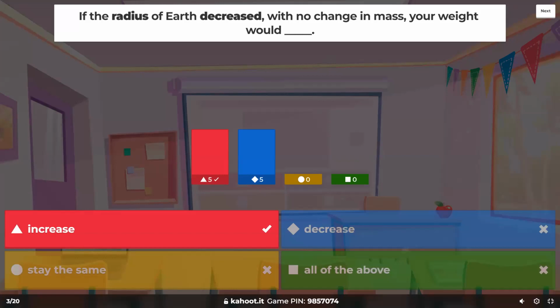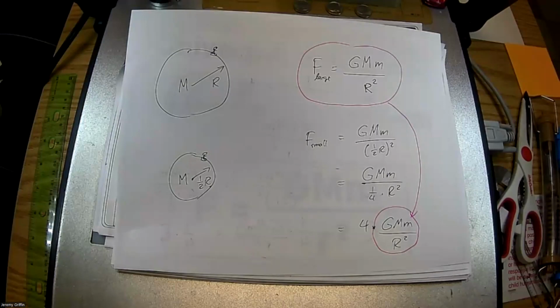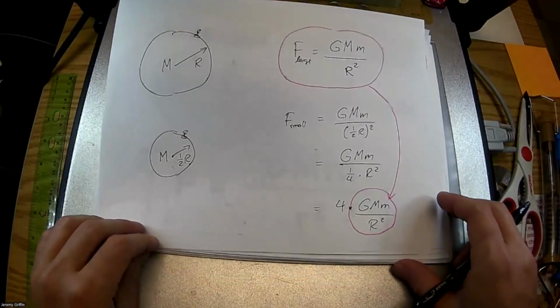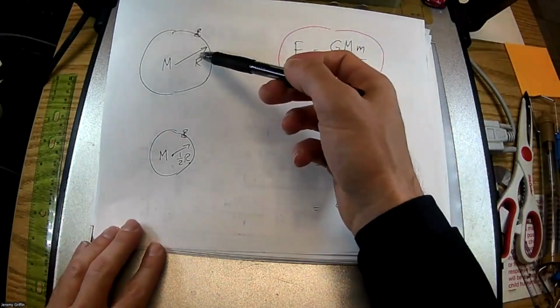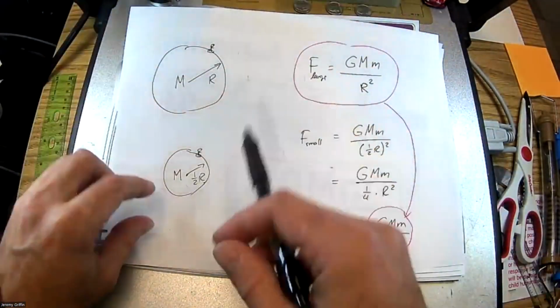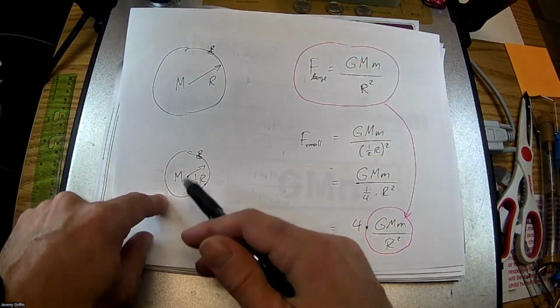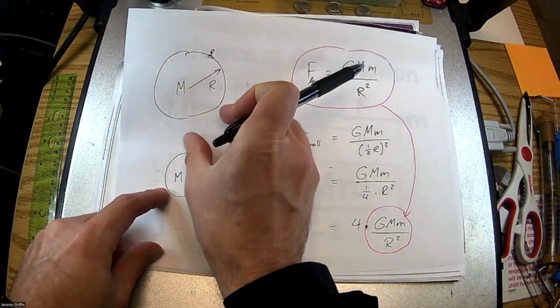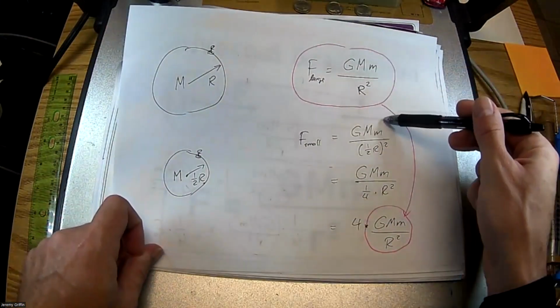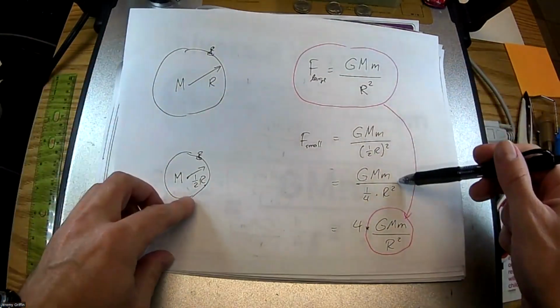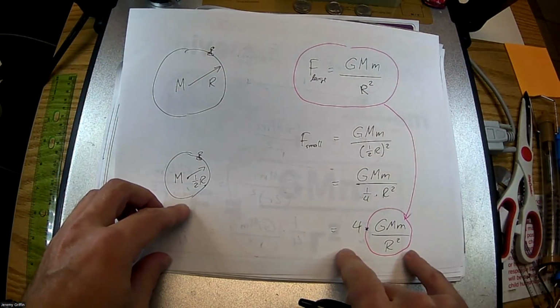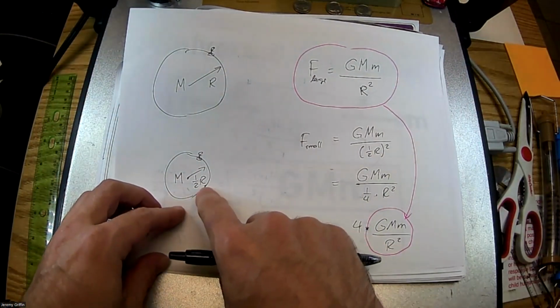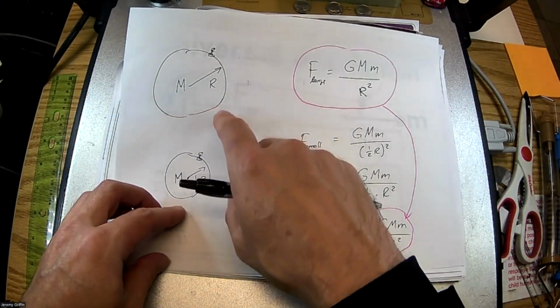Okay. I want to remind you guys that we did see pretty much this question a few minutes ago. You guys remember if you take some planet and you crunch it down to a little tiny planet? It's the same mass, right? One way to think of this is you're effectively closer to the center. And then how these numbers play out, if it has half the radial size, you have 4 times your weight. So the guy on the small planet actually weighs more than the guy on the large planet.